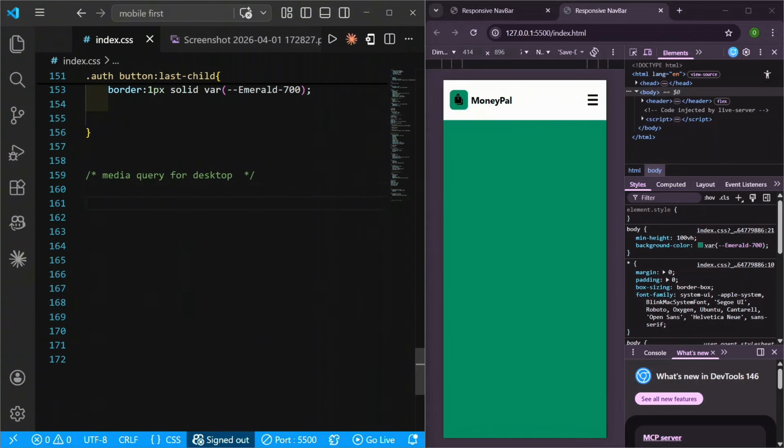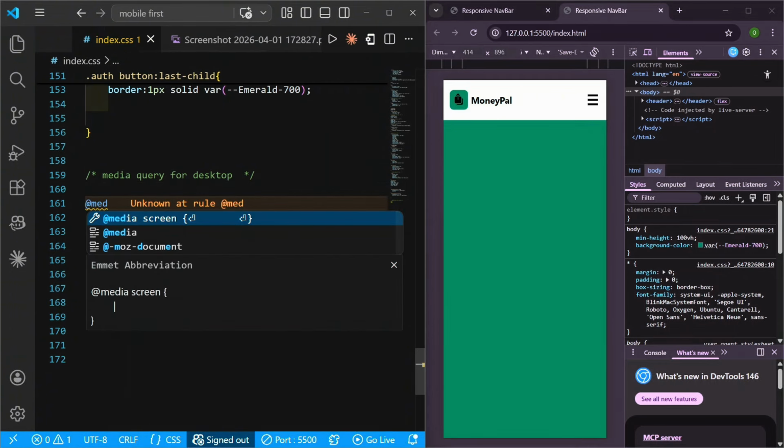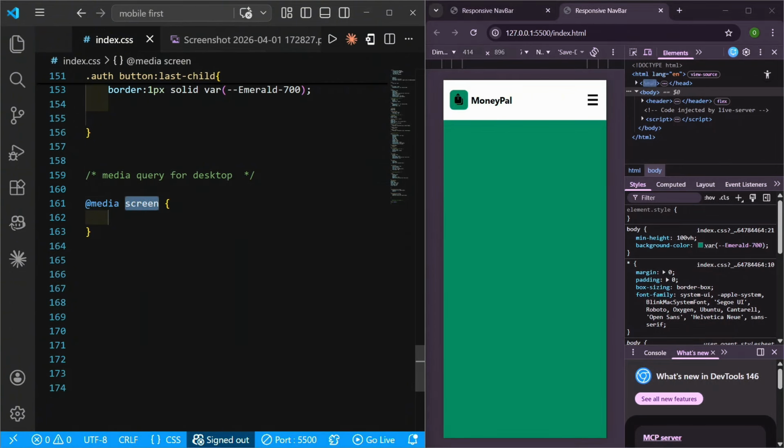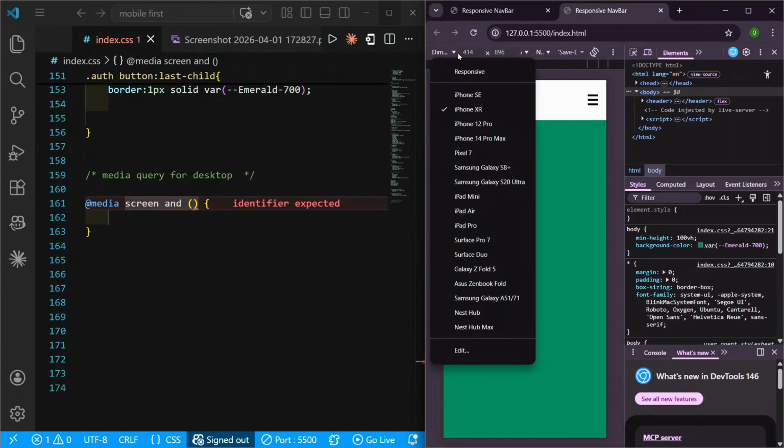And we'll be using that media screen, and so at what screen do we think we're going to have much room?